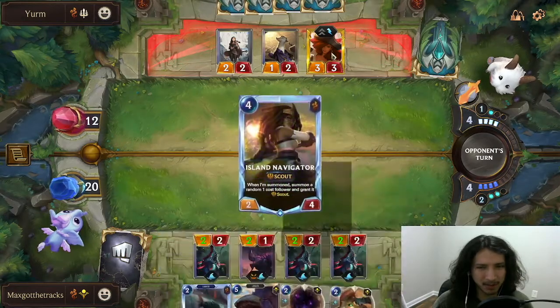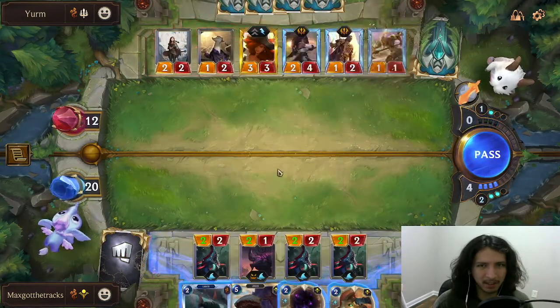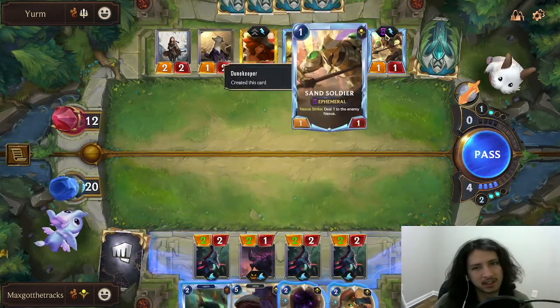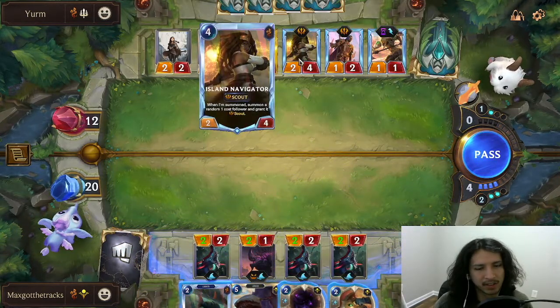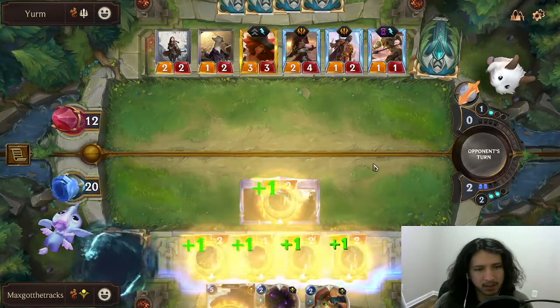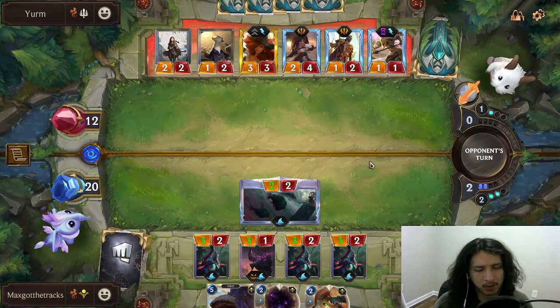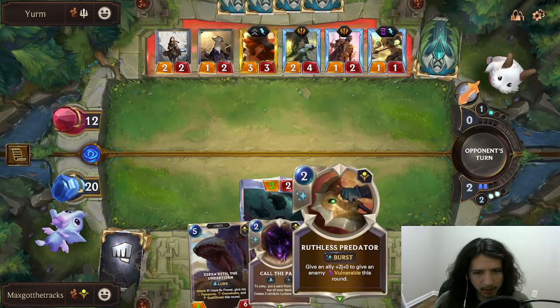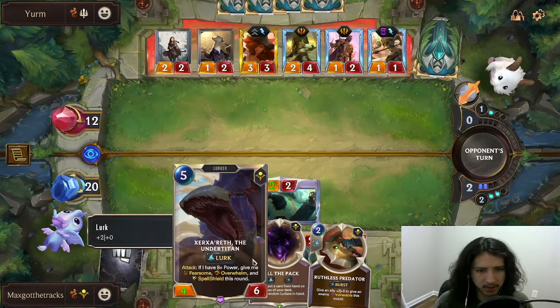There's a Ruthless Predator. That would be really nice for dragging out that misfortune actually. And then we can do the Snapjaw. It just trades with the Soldier or the Navigator, but I'm fine with that. Playing it early does not hurt here. Cool. We just see a regular lurker on top. That's fine. Next turn I Ruthless Predator, probably with the Zerzareth.